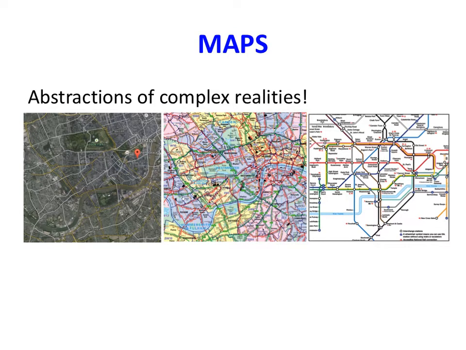Today we're going to focus not just on linkage, but on making a map of the chromosomes. So here are 3 different maps of London. I think you can see the river running through all of them, and you can see that they have varying degrees of complexity. So we're going to try and make a simplified version, like this one on the right, of a very complicated reality, and that is the structure of chromosomes.